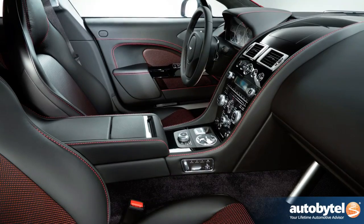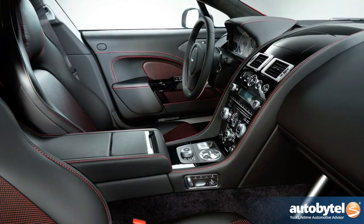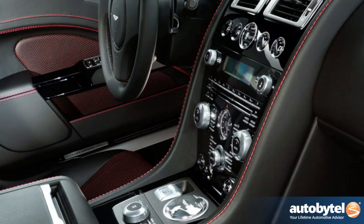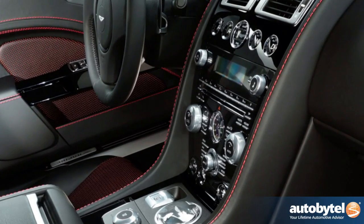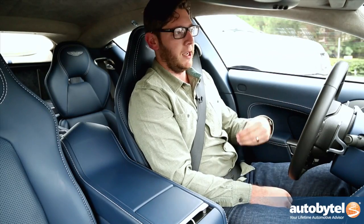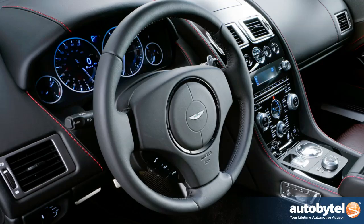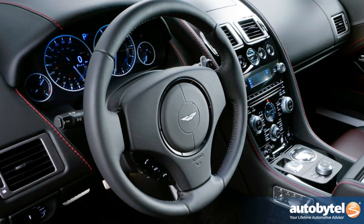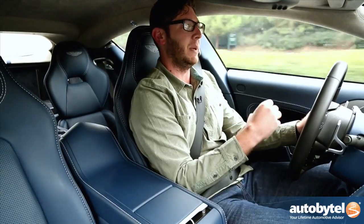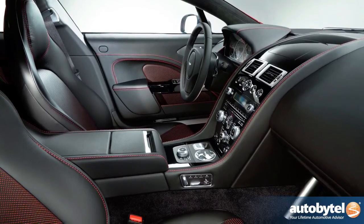There are some things on the inside of the car that aren't so great, especially when we've seen what Aston Martin is capable of — because their latest Vanquish has a massively updated center stack, and it's night and day compared to what's going on inside the Rapide. These buttons are small, they're hard to read, the functionality is confusing with this dual center button arrangement. It's not great, and frankly, if I was spending between $200,000 and $250,000 for this car, I would want it to work. We know there's change on the horizon because we've sampled the Vanquish, and the interior ergonomics and infotainment section is light years better — so look for that hopefully in the 2015 Rapide. It should just be better.